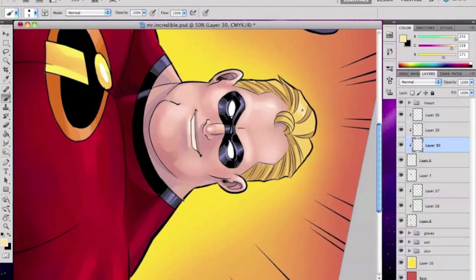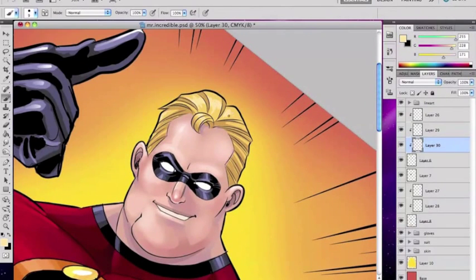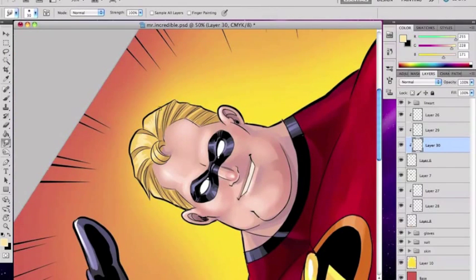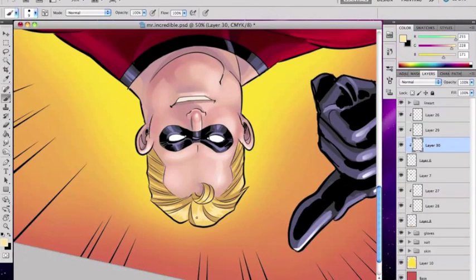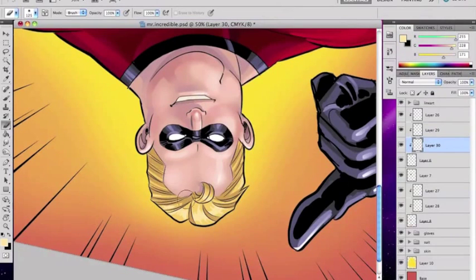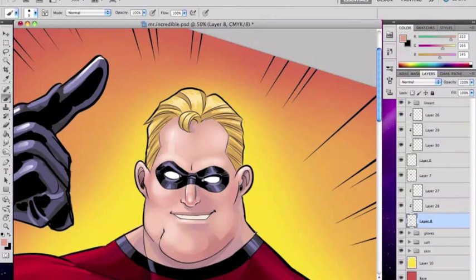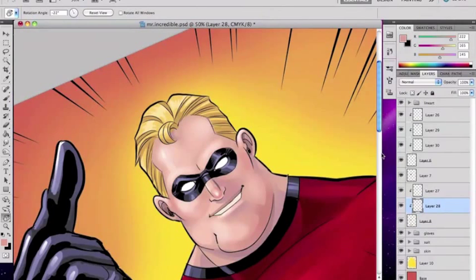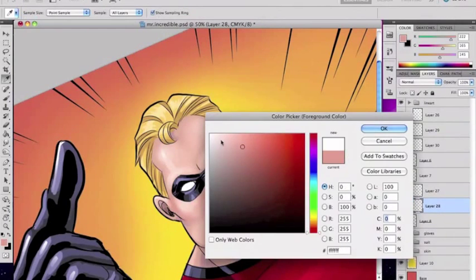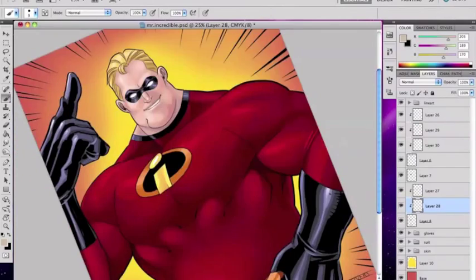I don't really get into naming my layers that much, because you've got to stop what you're doing and then type the name in of the layer. So I'd rather just do all of the rendering and then plop it into a folder. I can name the folder hair, mask, skin, whatnot, and just keep it at that until I'm done with everything. And if I feel confident with it at that point, I can compress it all down to one layer.